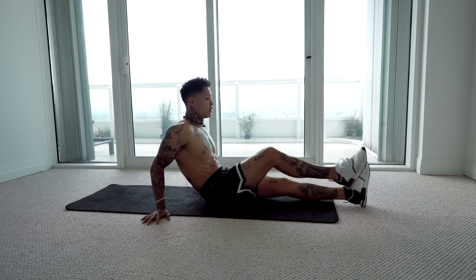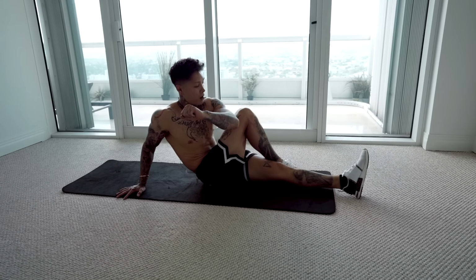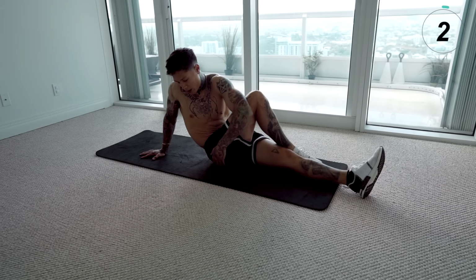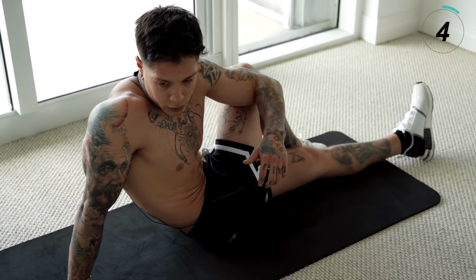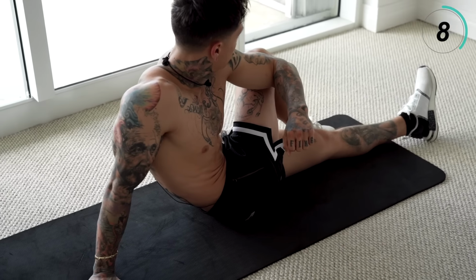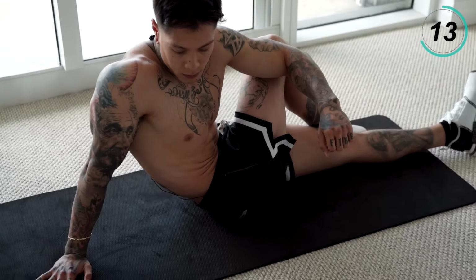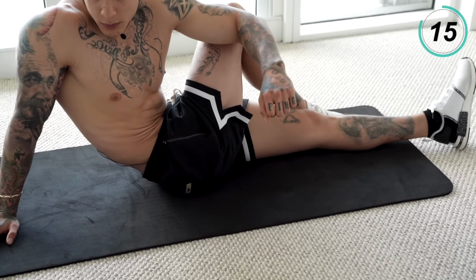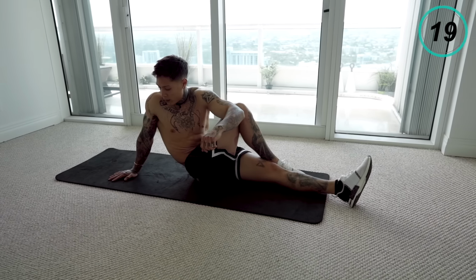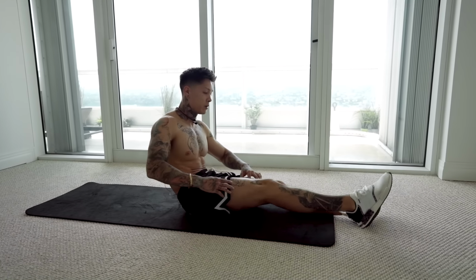Now from this position, we're gonna cross over, starting with our right leg. Put your elbow on the opposing side and really try to twist. You should really feel it in your glutes. And of course, you're gonna be feeling it in your back as well. But today we're emphasizing on our legs. Here we go, 3, 2, 1. All right, let's switch.